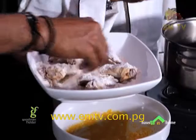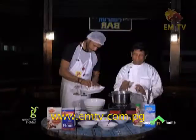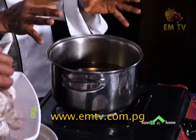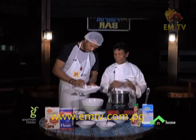And while Godwin is doing that, I got my oil getting hot. You need to make sure the oil is really hot because the chicken wing is already cooked. So you just need to get the batter cooked and that's ready. So it's a very simple recipe and ready to go.